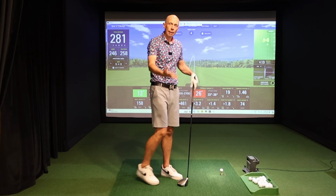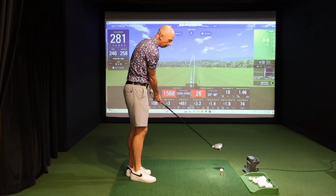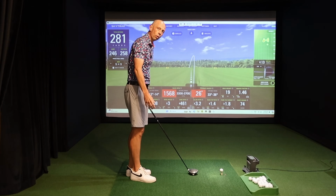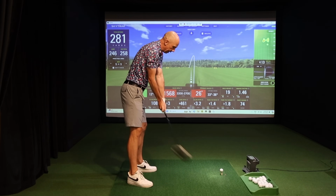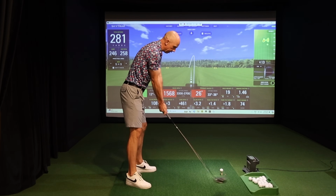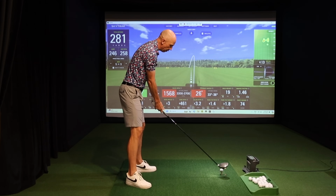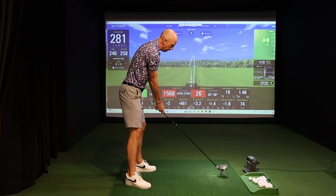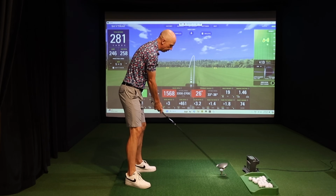Now, of course, there's a trade-off once again here in terms of tempo and finding something that works for you. But it's true that if you swing faster on the way back, the club's going to come down faster towards the ball. So the second tip in terms of increasing club head speed, let's get some briskness, some dynamic movement here at setup. The club's moving, my feet are moving, and when I pull the trigger, I'm going to move this club in the backswing a little bit faster than normal.